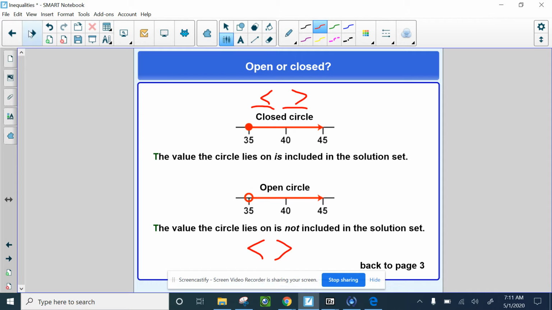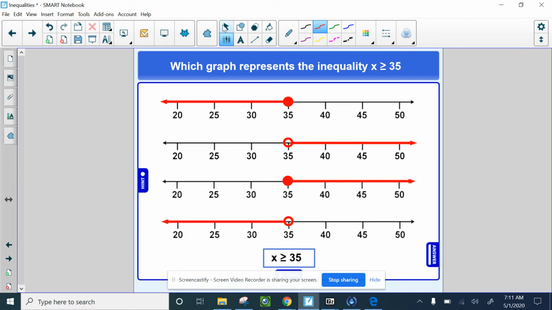Right now, you're probably wondering, what is she talking about? So let's get to an example problem so you can understand this a little bit better. If I look at this, I have 4 different graphs shown. You'll notice that some of them have open circles, like the second one and the bottom one, and some of them have closed circles, like the top one and the third one. Some of them have arrows pointing to the left, and some of them have arrows going to the right. So these are all graphing inequalities.